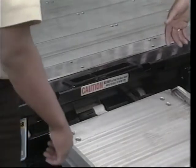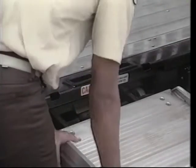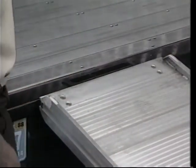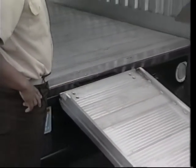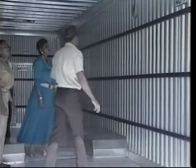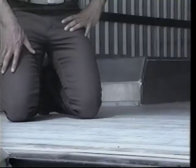Our hideaway loading ramp can be easily locked into position, allowing for easy entry into the spacious 1,500 cubic foot weatherproof van box. This van box will easily accommodate all the furniture normally found in a 3 to 4 bedroom house.